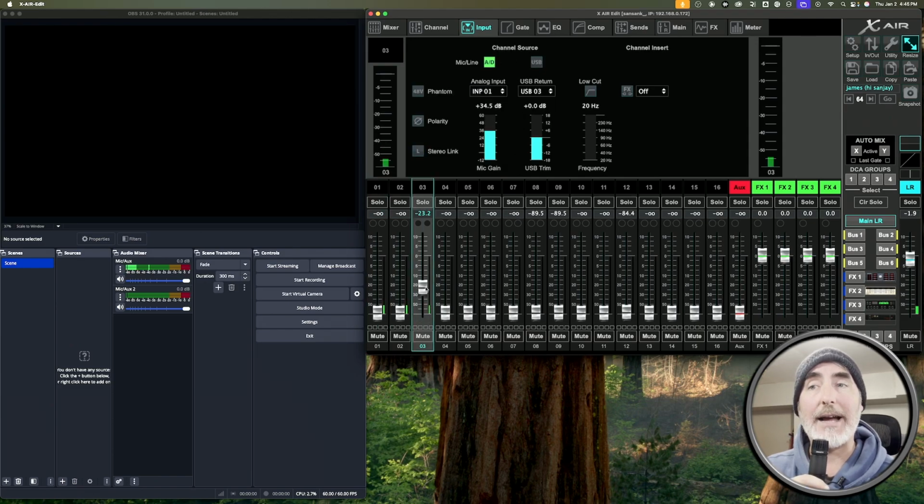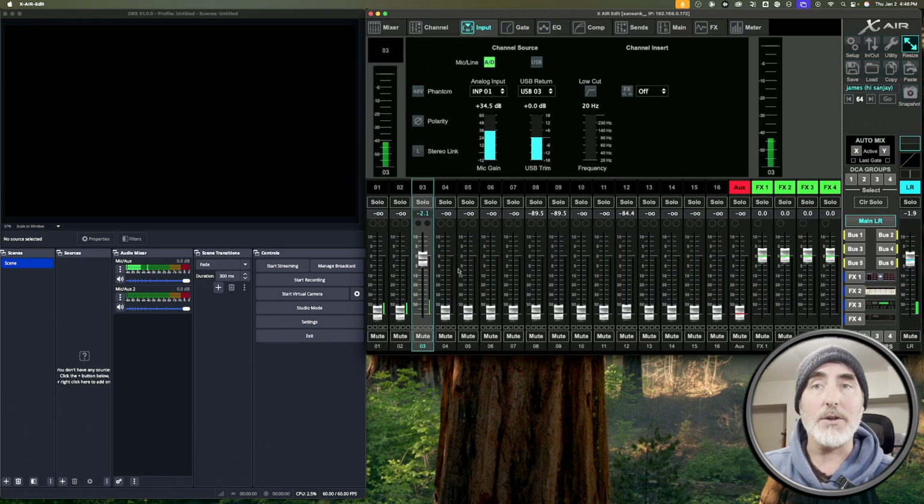So now that we've added this here, we have that gain control. We could also turn this up if we wanted to hear it in our main mix. Regardless of what we're actually doing in OBS, we can have different things going on at different times. We can do a full mix through our main speakers out to whatever we want. Maybe you're doing a live show, but you're also broadcasting a stream out with OBS. So your main left and rights, you're going to want to be able to hear what's happening with your inputs, like your microphones or your instruments. You can do that now.